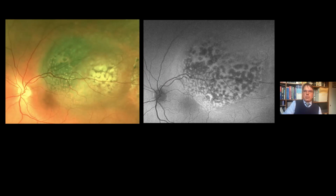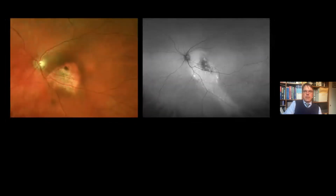You can see that orange pigment there shines up. But if we look at that patch, that is dark. If you go over to the autofluorescence to the corresponding spot, you can see it actually lights up. So this is definitely orange pigment over the whole tumor, and that's a massive help in the differential diagnosis. Again, another one with a dark patch over a white tumor. You learned that already, could be orange pigment, we don't know. But if we look at it in the autofluorescence, it lights up, this is orange pigment.